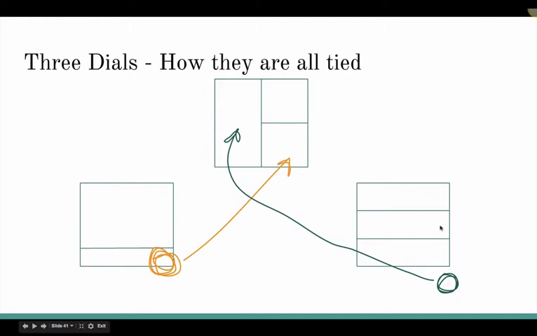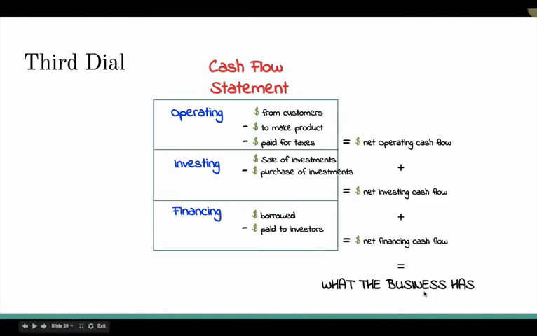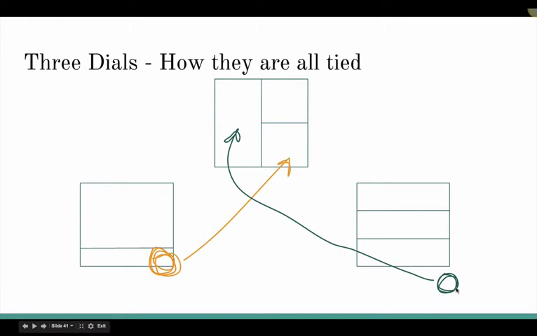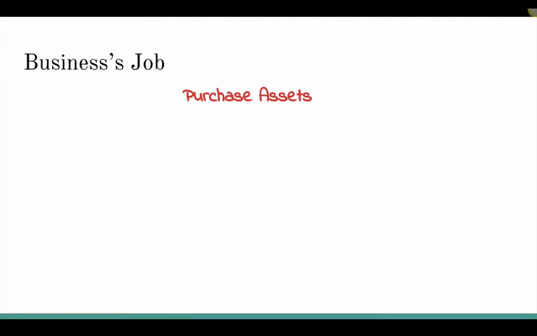This number from our cash flow statement, this is everything that we have. So let's go back to that for a second. What the business has, this is considered equity. So this will be everything that we have in the company. This is our equity. And when you have your equity, and you know what your profits are, what your assets are, then you can take those two things and see what your losses are and what you owe.